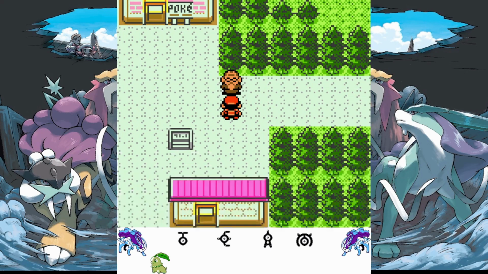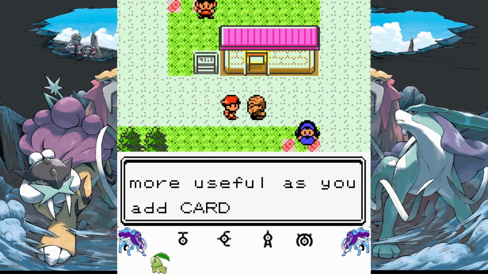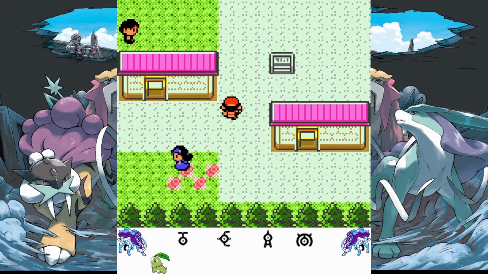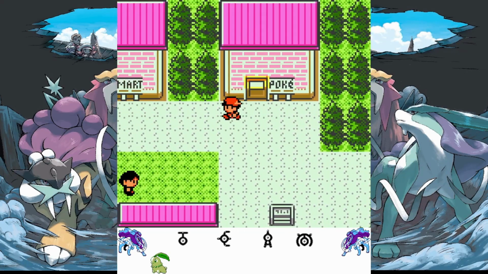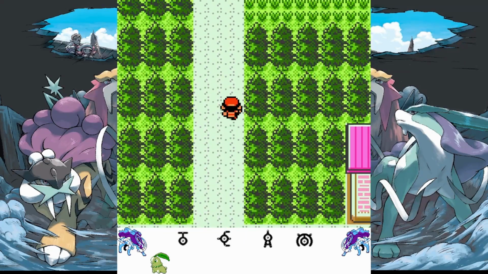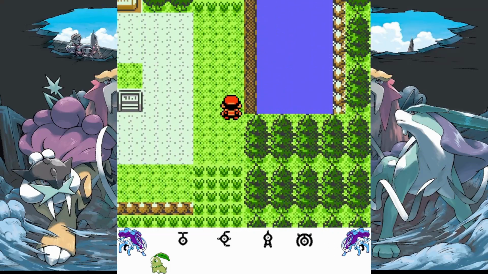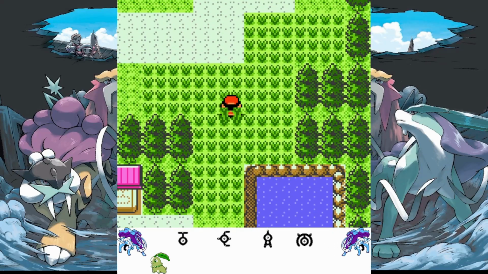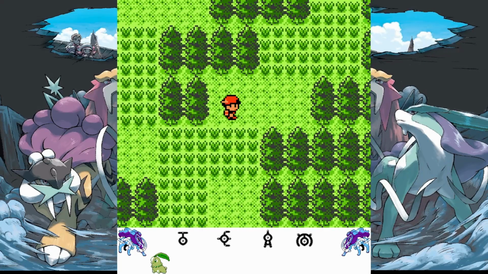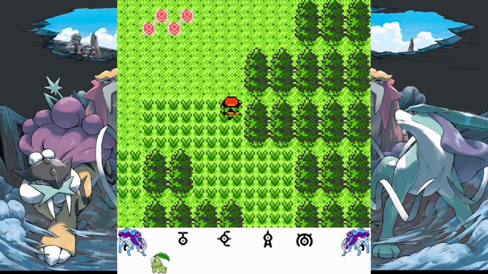Okay, we're gonna talk to this guy, speed through chatting with him, because he just kind of gives you the map card. Not that I needed the map card, but it's just nice to have. I'm not gonna go to the Pokemon Center. So, for Route 30, when I came by here before, I really only ran into Pidgey and Weedle and Caterpie. I didn't see anything out of the ordinary.